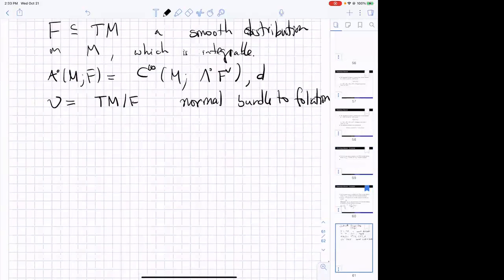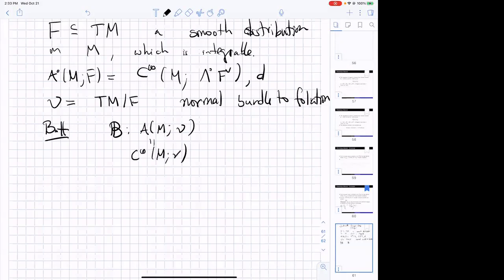What we know is that, in fact, Bott constructed a connection, a partial connection. It was motivated by the situation with complex manifolds, but you have a connection that maps smooth sections of M with coefficients in nu. So this means C infinity of M comma nu. I've come to write A instead of C infinity because it takes fewer strokes. And it goes to A(M, nu) tensor A, that's just the functions on M, with A1 of M comma F.